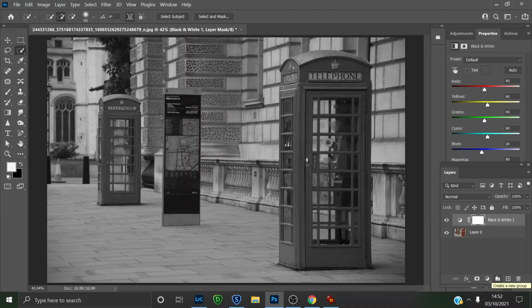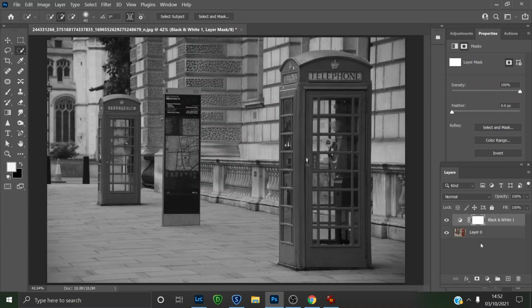So this mask sits on top of our black and white layer. And the black and white layer and the mask sit on top of our colour layer. So as long as I make sure that I'm clicked on our mask, this white square, I can access anything directly below it.